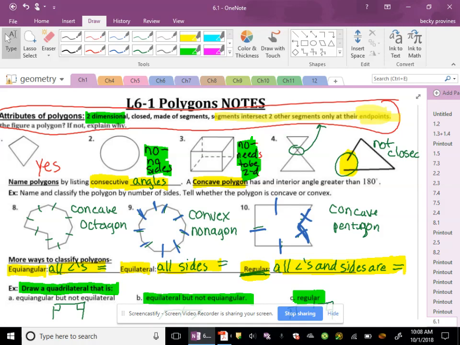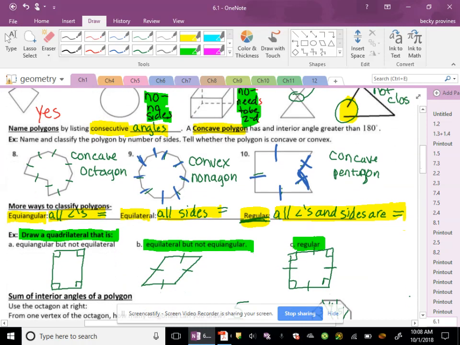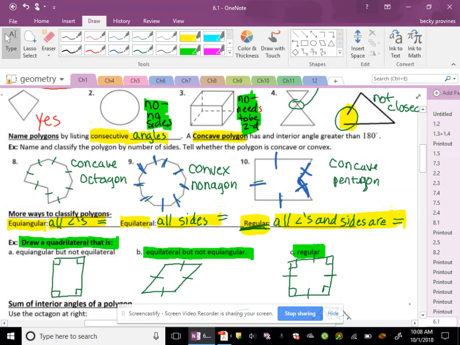Okay, hopefully you're back from trying this. Let's see how you did. For the first one, all the angles are going to be the same, but not the sides. So I know it kind of looks like a square, but we don't know it's a square because notice I don't have any congruent marks on it. So if you made yours look more like a rectangle, that's probably even better. But as long as, I could even do this. That proves the sides are not all equal, but the angles are equal.